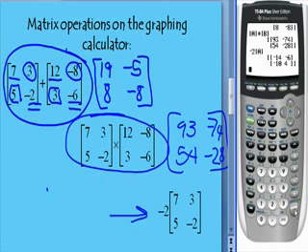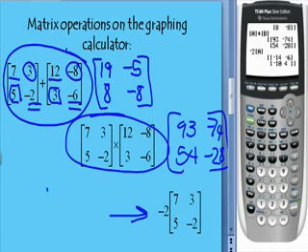and there it is. And again, if you go back and look at example 3 there, if you multiplied negative 2 times each of those elements of your matrix, you would get exactly what it says on your calculator screen. Okay? So let's take a look now at how we actually solve a system of equations with matrices in the calculator.